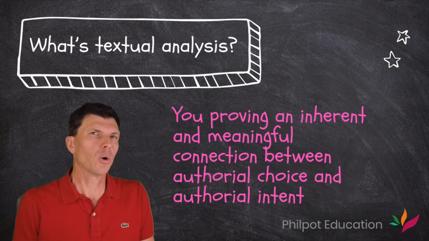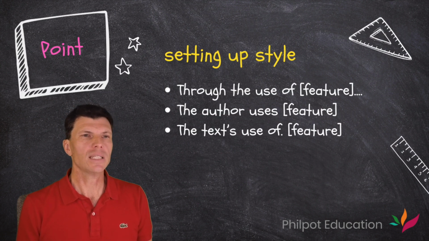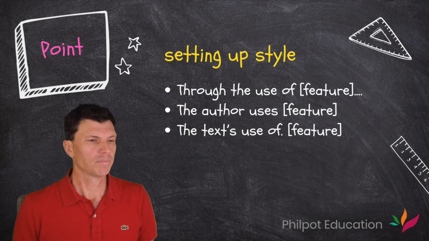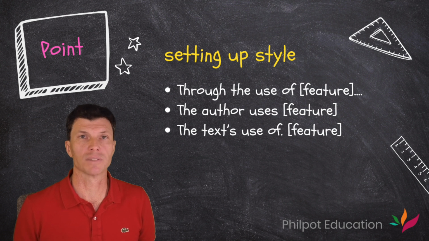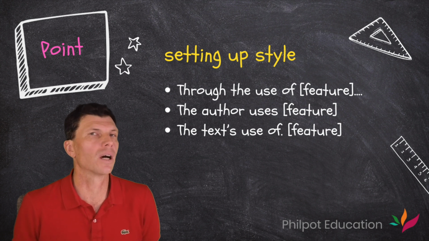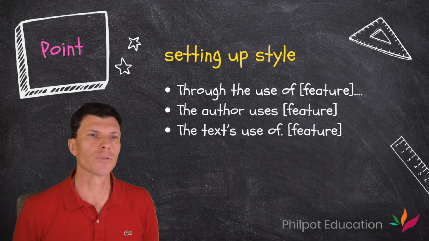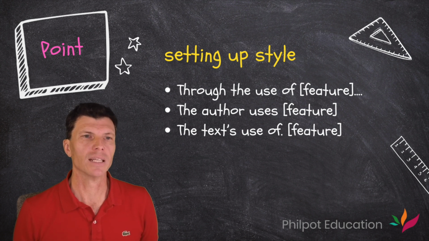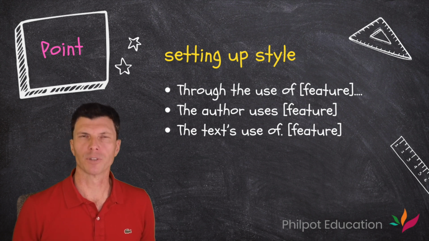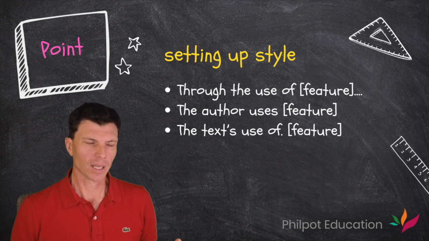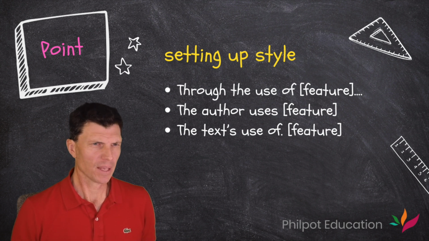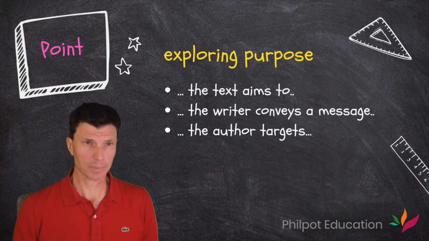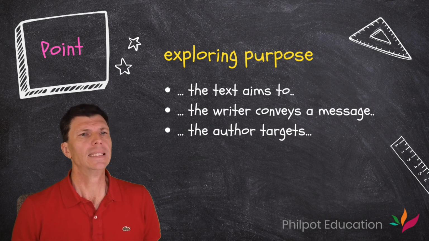Well, when we look at points that students are making, we see that the verb "to use" is very popular for setting up a claim about a stylistic feature, right? Through the use of narrative technique, or through the use of imagery. That phrase is popular for good reason. It really is kind of half of the point that you need to make. The other half is about purpose, why the writer wrote.